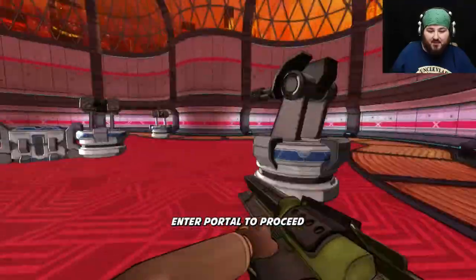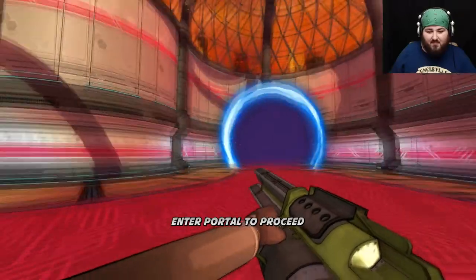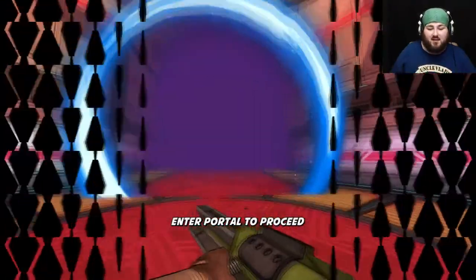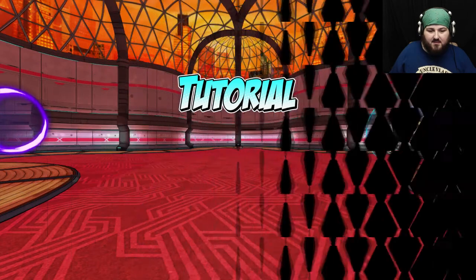Enter portal to proceed. I mean the portal where all the monsters came from? Oh, take it to their turf. I like it. Fun fact, deep space has clouds of alcohol that are larger than the entire solar system. That's a lot of alcohol! It's a lot of booze! I'm gonna drink it. Tutorial.